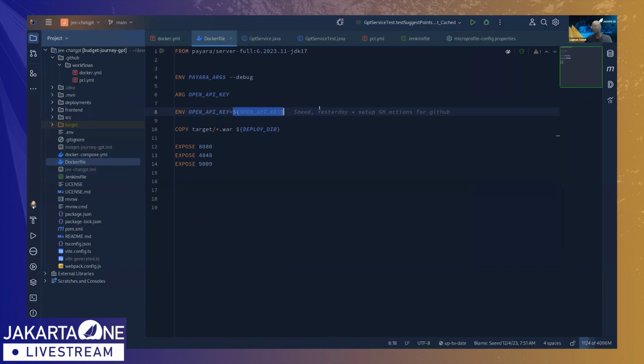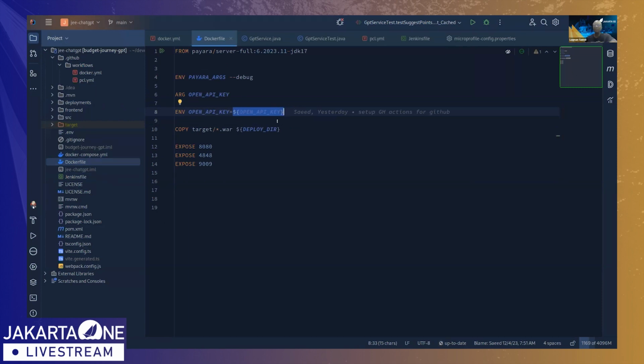Even this is a problem because now our image is public. So somebody pulls our image, they have access to our key. Now this is assuming the image is being pushed to a private repository. For demo purposes, I just push to a public repository. But if you are doing this, then you shouldn't push to a public repository. It should be to a private repository.